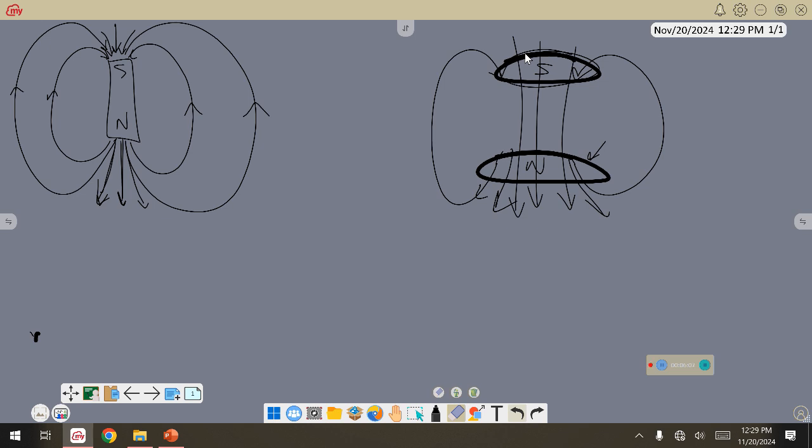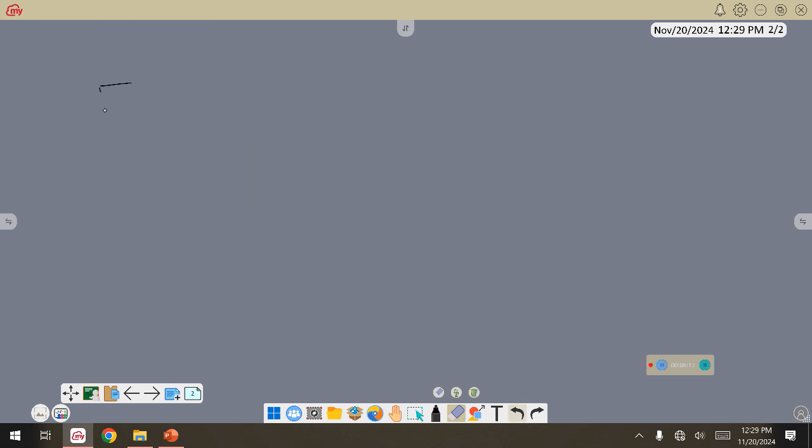Let's be real. So, to show you the bar magnet up here, okay, the bar magnet should look like this. Well, that's just a terrible U. Oh, back to the.